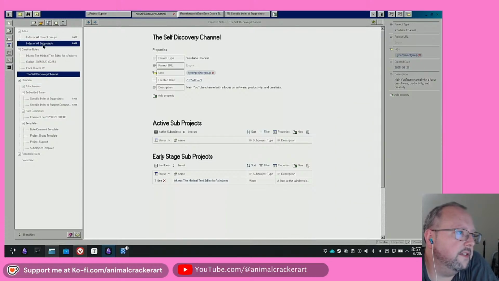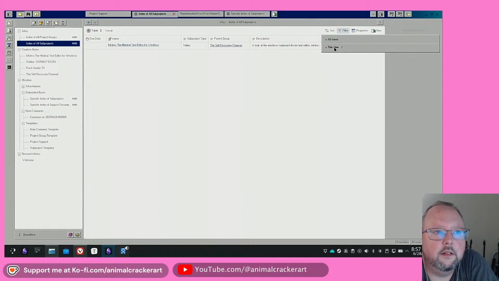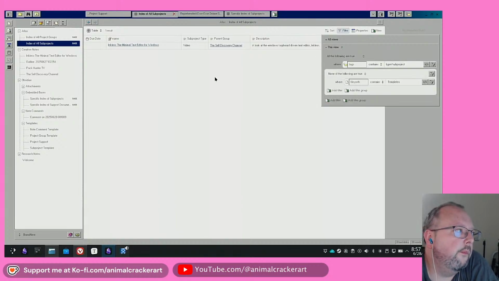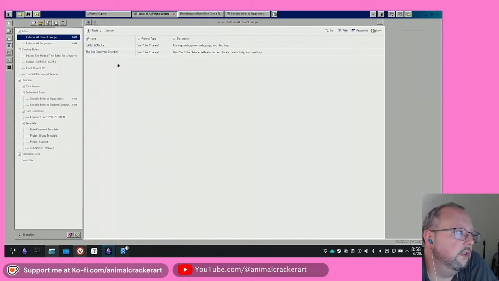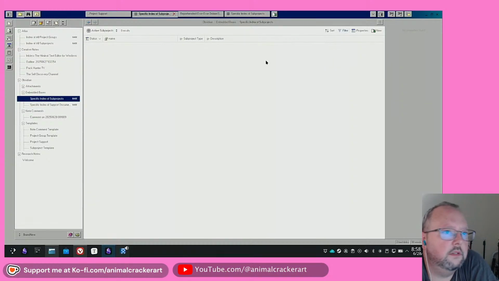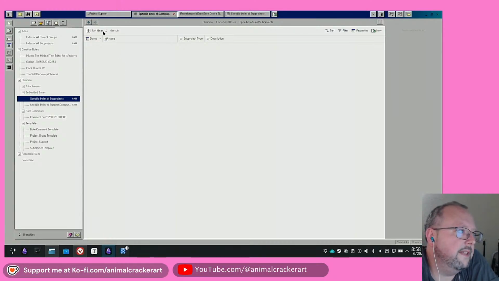So if we go back to the subprojects one, and we go filter, we can see how that plays out. Okay, and if we click on the one that's embedded in there, it's the same thing.